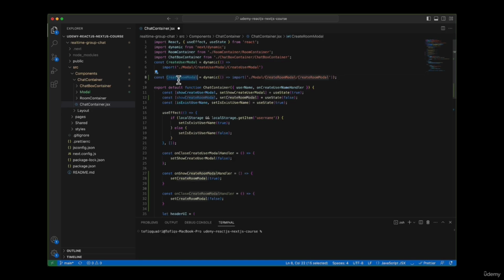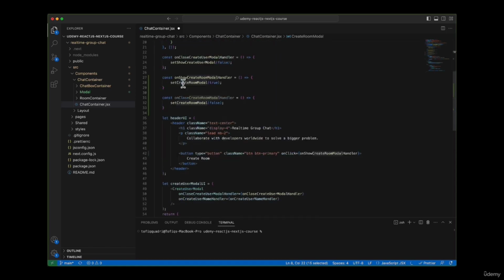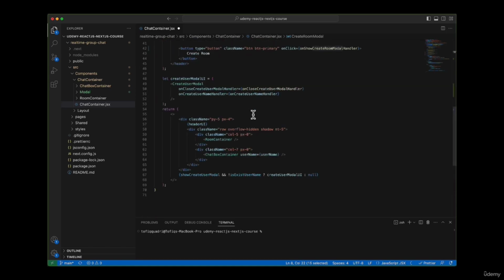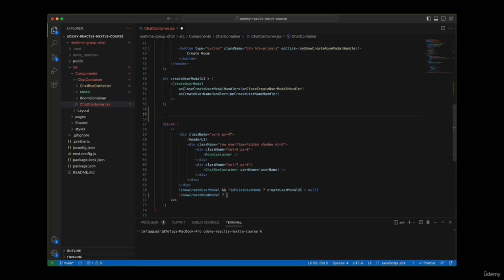So we have our create room modal imported, so let's conditionally show it over here. Let's go to the end, and over here we'll use show create room modal. If it's the case, let's show the UI for our modal, and before that let's create a variable to hold our UI.